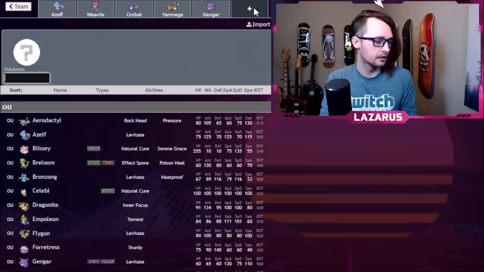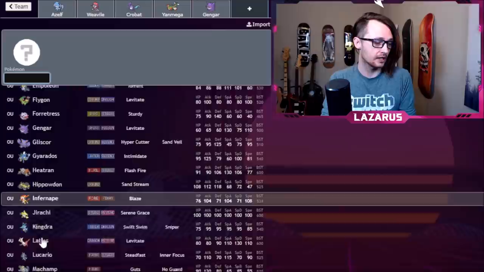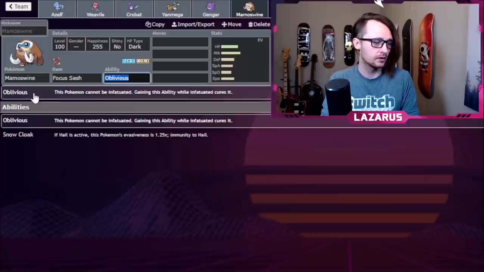Alright, let's see. Other examples of suicide weeds, obviously Infernape is a good one, because you basically just set your rocks and try and one-shot somebody. Mamoswine is probably the best example of a suicide weed. Mamoswines are usually built Sash as well. You'd still use the Oblivious, I guess. Actually, this is before it got Thick Fat, right? So you can use either, it doesn't really matter.